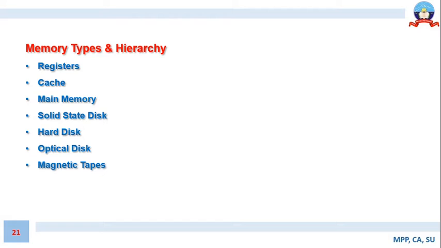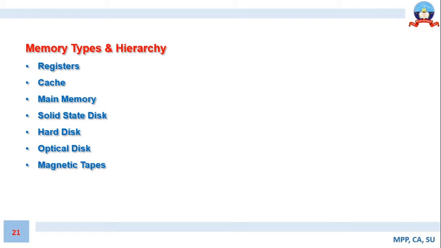Another use of the main memory is that it is an interface between all the other units. Whenever you want to store data that's being read from the environment through the I/O devices or input device, that data has to first come to the main memory and then it can be stored in the secondary storage device. Or if any program from the secondary storage device is to be executed by the processor, it has to be brought to the main memory first. So main memory acts as an intermediator between all the other units. Whatever data flow takes place in the system happens through the main memory. So that is the significance of main memory.